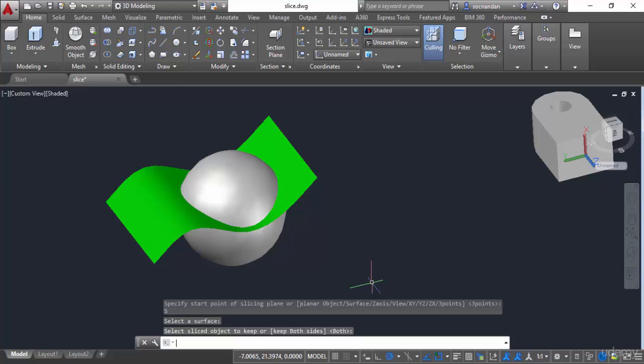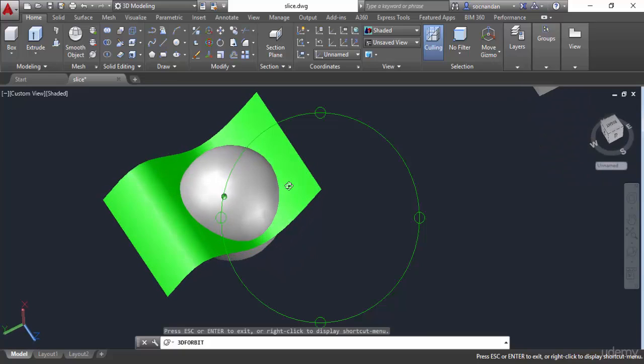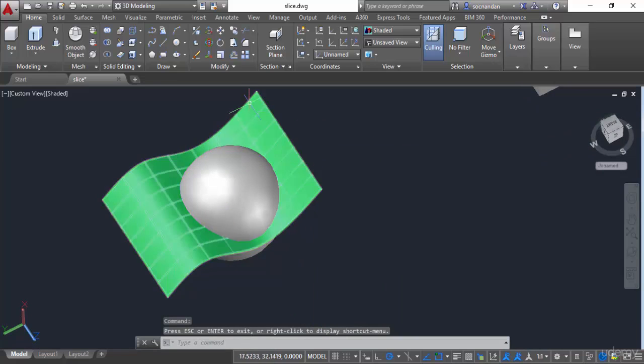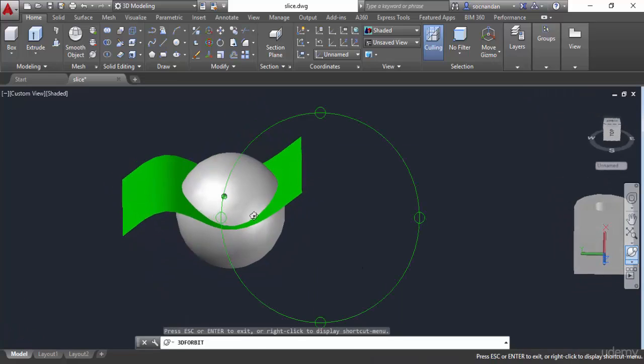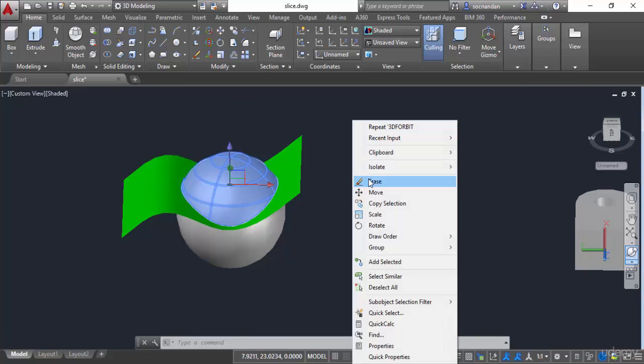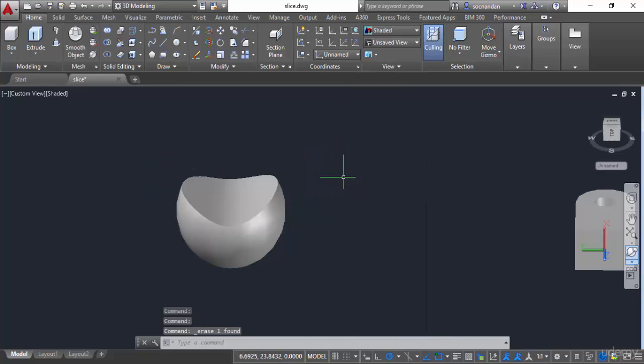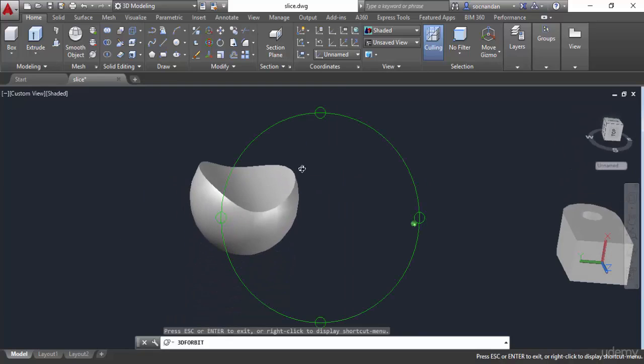And here we have the divided geometry, although it might not look like anything happened here. But now let me first show you what the slicing plane is here. Right now this green plane is completely passing through this sphere, and this is the slicing plane, and it has divided the sphere into two parts. So if I now select the topmost part of the sphere, it will be selected separately, and we can directly erase it as well. So let's erase it, and let's erase the surface also. And here we have the sliced geometry in this way.